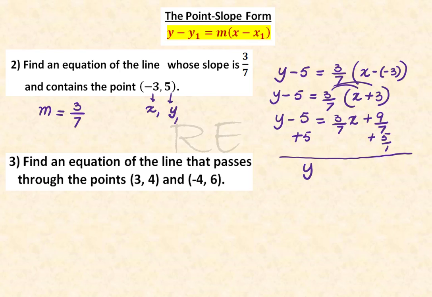We add 5 to both sides. Now y is equal to 3/7 x plus 9 over 7 plus 5. Common denominator is 7, so 5 times 7 over 7 is 35 over 7. We are going to get 3/7 x plus 9 plus 35, which will be 44, 44 over 7.